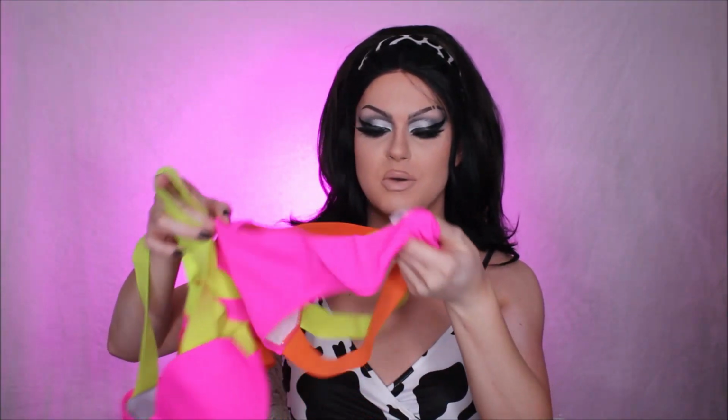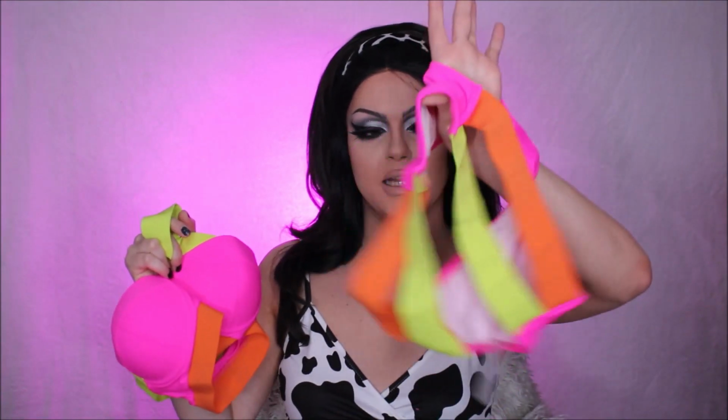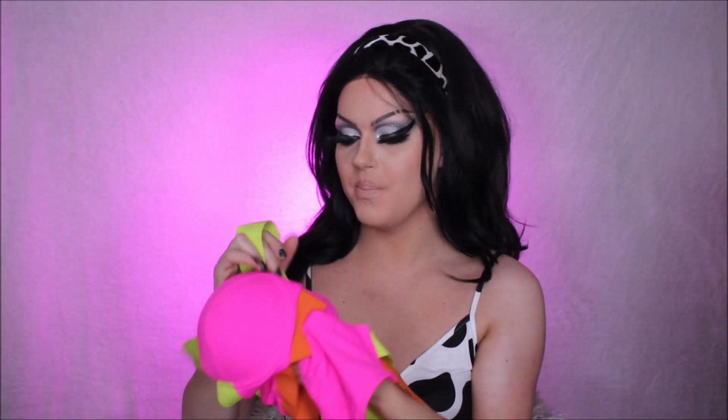The next garment I picked up from Shein is something I don't think I'm going to be able to show on YouTube since it reveals a fair bit of skin, but I do have a look planned for it in my mind to do on my Patreon, and it's because it is a full neon, different fun coloured strap little matching swimsuit. You guys know I love their swimsuits, but yeah, this one is a little bit more on the risque side, but I just really like the style of it. I like the neon pink kind of bustier bra moment and the like sexy strappage moment, so yeah, I don't think I'll be able to show it on YouTube, but Patreon family, saddle up.